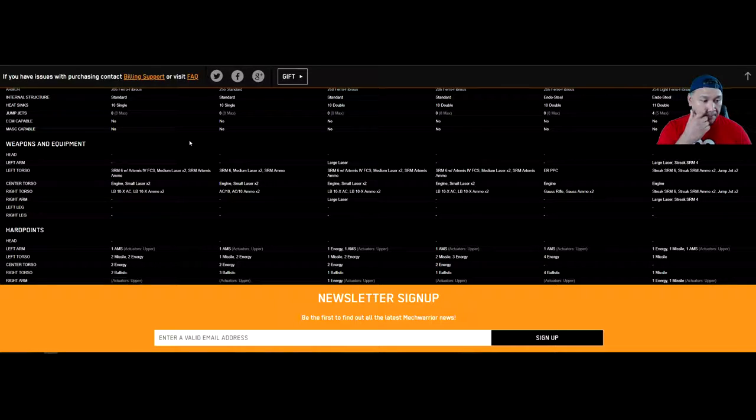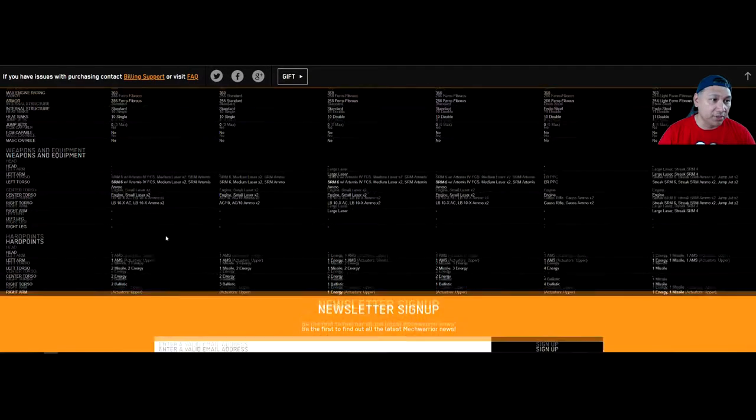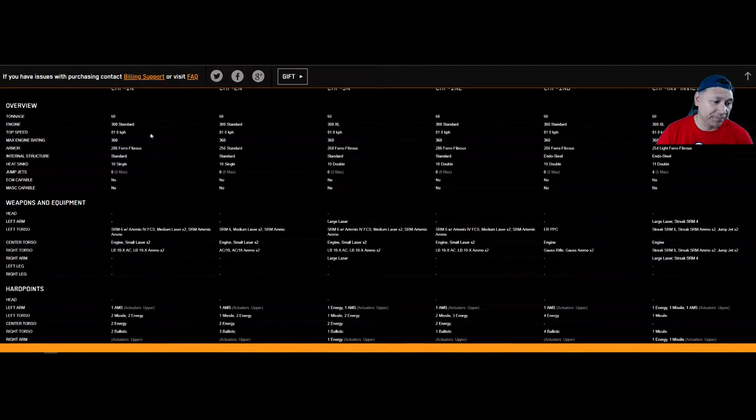If it were me, I'll remove all this here. I'll try to place an AC-20, four medium lasers and two SRMs, having the autocannon as our main gun, and having the missiles and the medium lasers for close range. Basically they're all close range, but they're secondary weapons. And I'll probably turn this into a brawler, because it does have the speed for it.